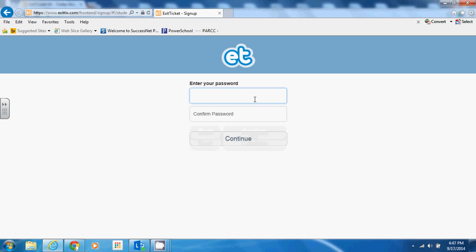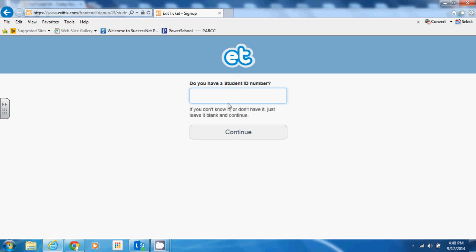And once they've entered a username, they can enter a password. It would be best if they use their regular Chrome Google password as well, just for the sake of remembering this login information. It will ask them if they have a student ID number.